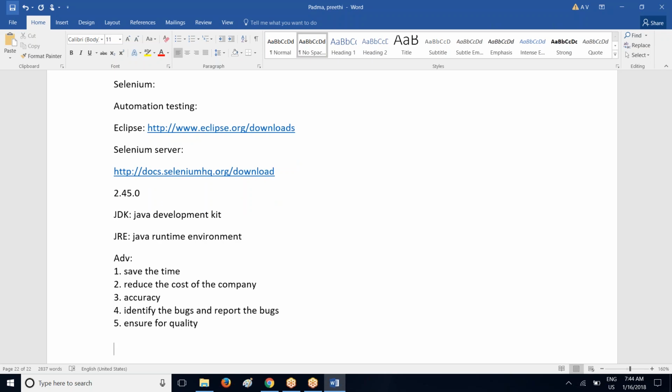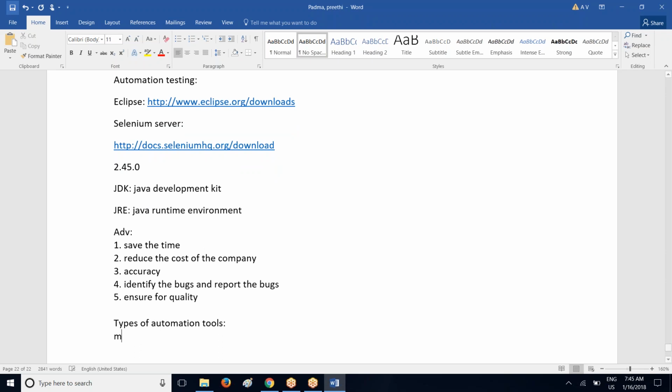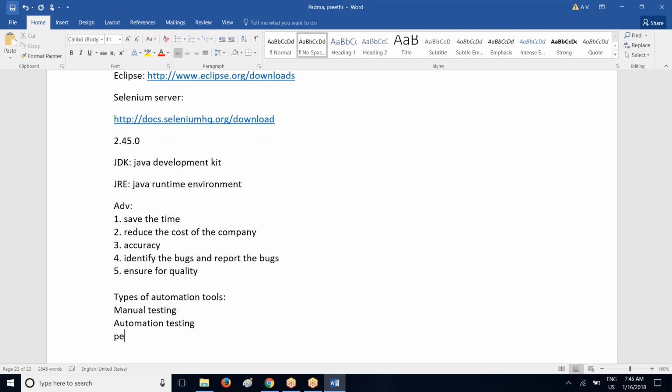Now we go for types of automation tools. In testing, you have different types: first manual testing, then automation testing, and then performance testing.